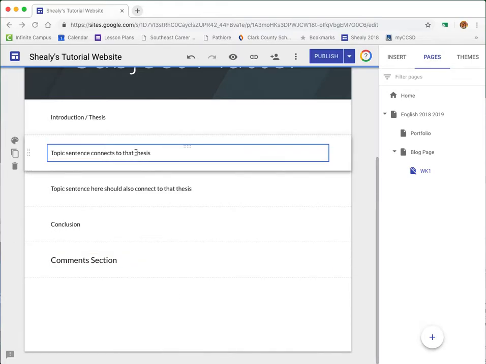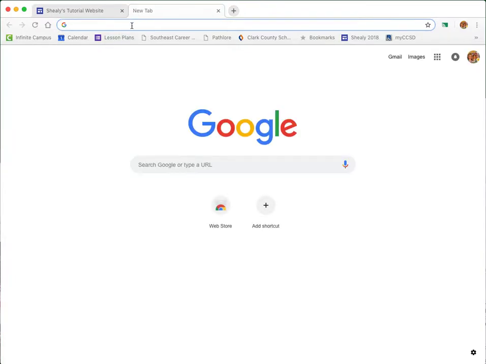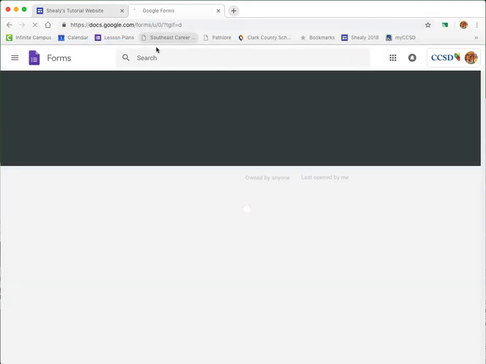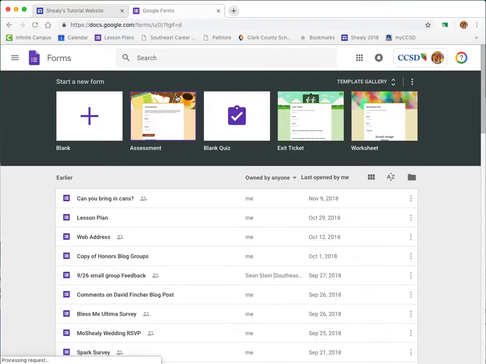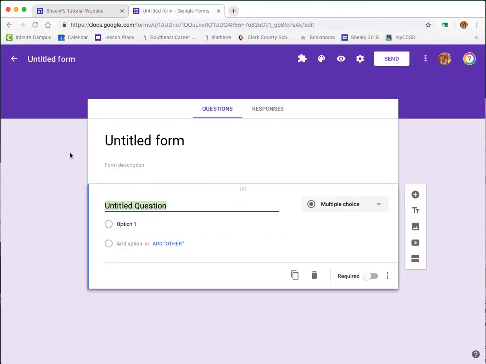And then you need to go to other places. So click the little plus in your browser and it'll open a new tab. And the first place we need to go is forms.google.com. And from here, you want to create a blank form. It's just the easiest one to do because you want to customize this as much as possible. Although some stuff like this banner is not going to be shown.